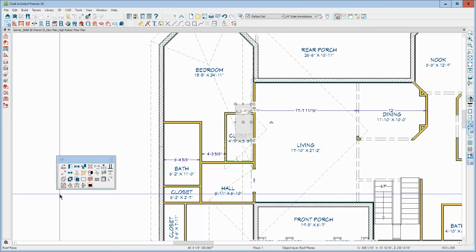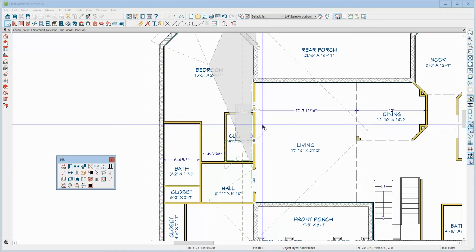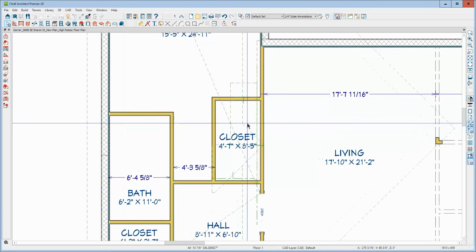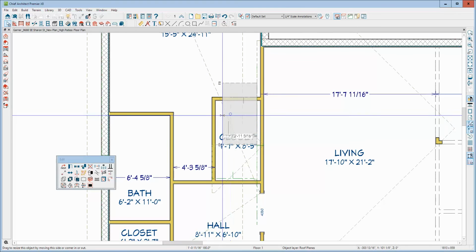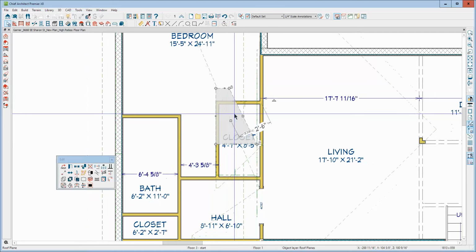Oops, missed it. I see. The big roof plane changed, but the little one did not. I need to help out the software a little bit.